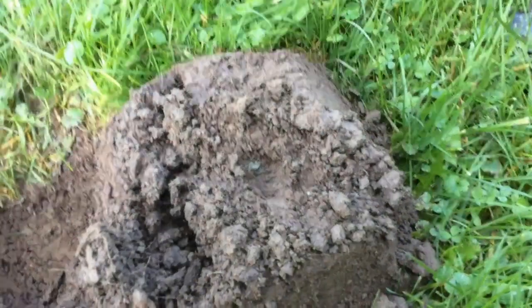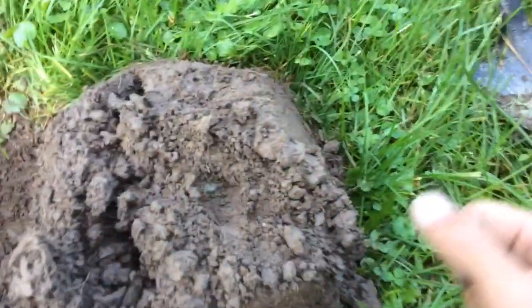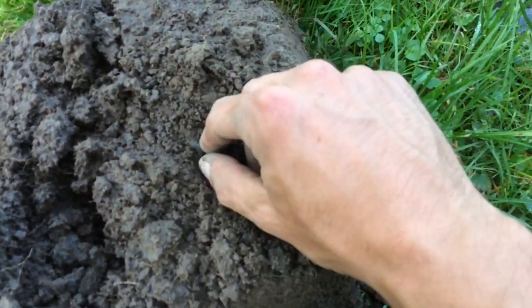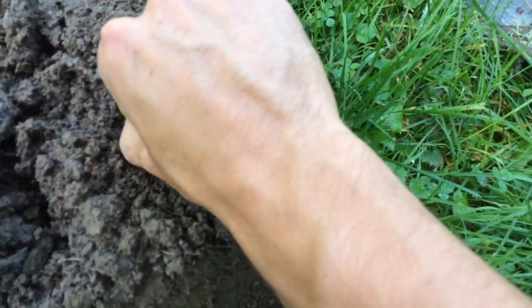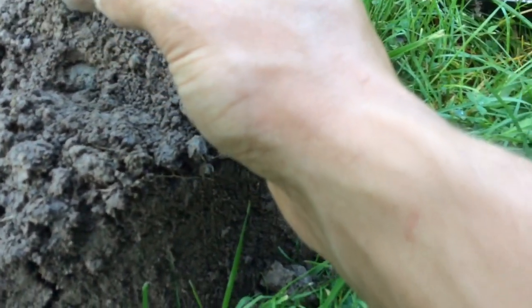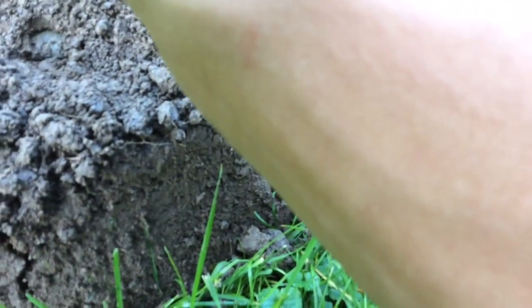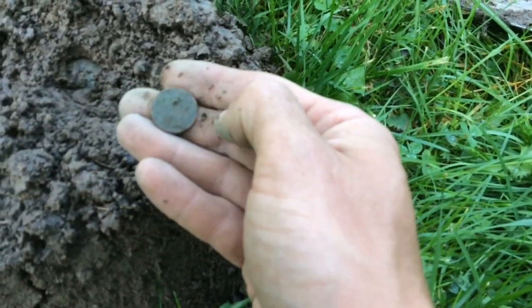I just figured out why the mercury dime rang up so high, and that's because we got a coin spill. I think it's a penny, but you know what? A coin spill is a coin spill. Yeah, I'll try to get a date for you in a minute. It's very dirty, but it's probably a wheat.